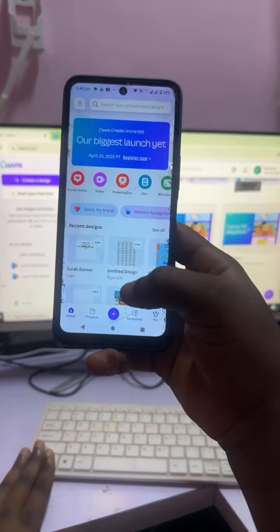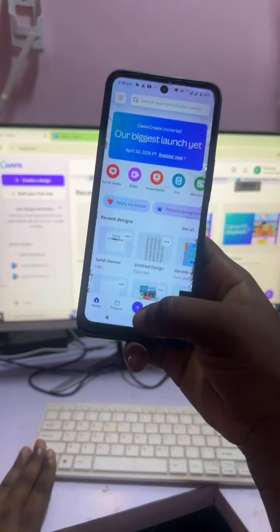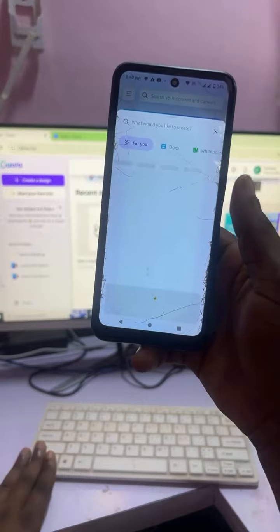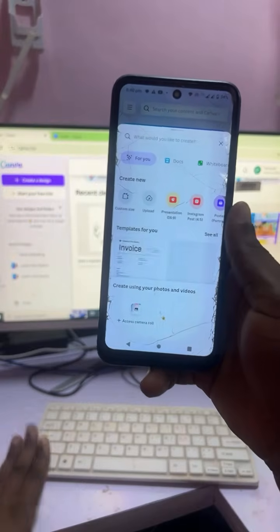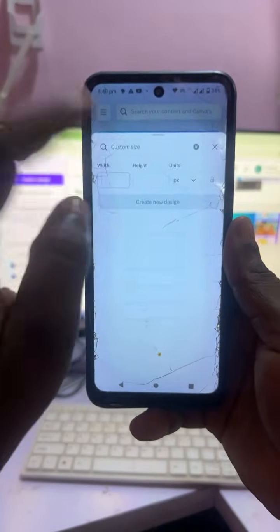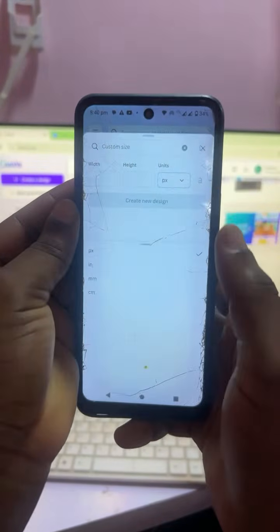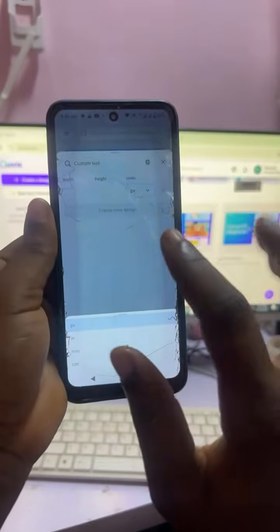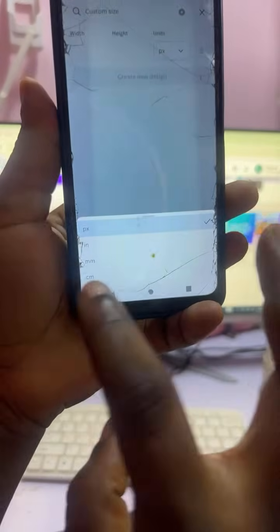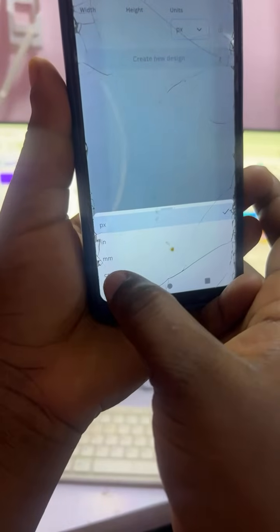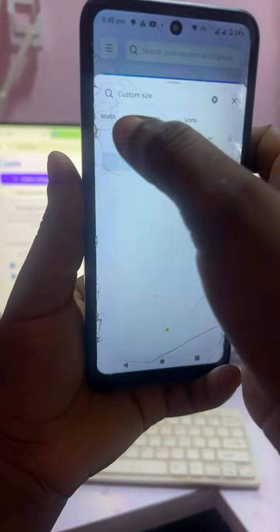Okay, so here too you can add, you go to the plus, you can create your own project or whatever. So here we have custom size, so you can enter the size you want to work with. Normally they put it in pixels, that's the px when you tap on the unit, but you can change it to centimeters and it makes it easier for you.